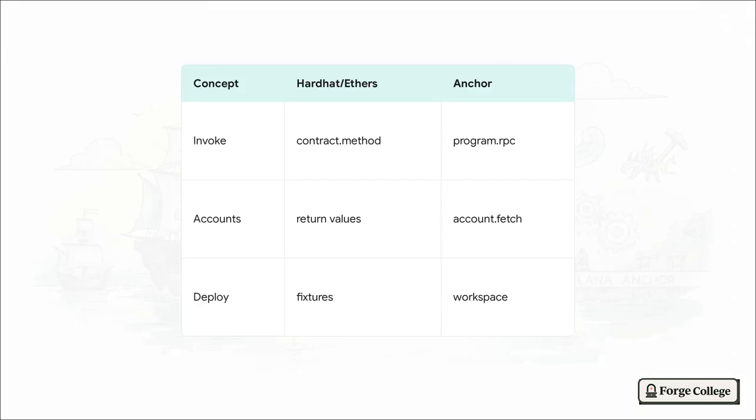So here is your master patent diagram. This table summarizes the entire translation mapping we just went over. Honestly, I'd highly recommend keeping this cheat sheet handy for your daily retrofit work. Just to recap, for invocation, we map our contract methods to program.rpc. For account access, we move from simple getters to fetching. And for deployments, well, instead of those complex fixture scripts, we just utilize the Anchor workspace, local airdrops, and explicit account creation right inside our tests' beforeEach hooks.